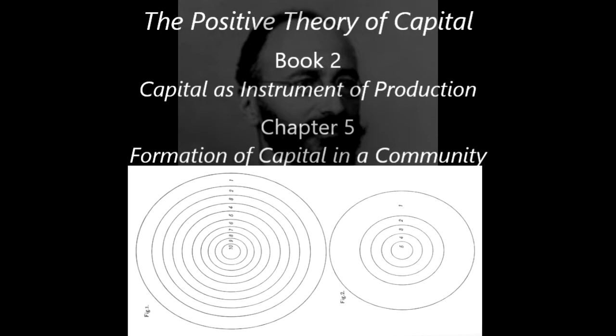In a community where production is not yet strongly capitalistic, the inner circles will rapidly contract, because in such a community very lengthy roundabout ways of production, such as turn out their finished goods only after many years, will be rare. In rich and well-developed communities, again, there will be a considerable number of comprehensive circles, and of these the inner ones will have a content that, although relatively smaller, is not inconsiderable.